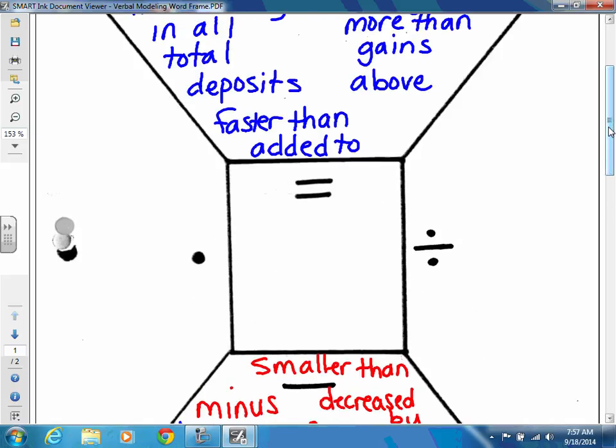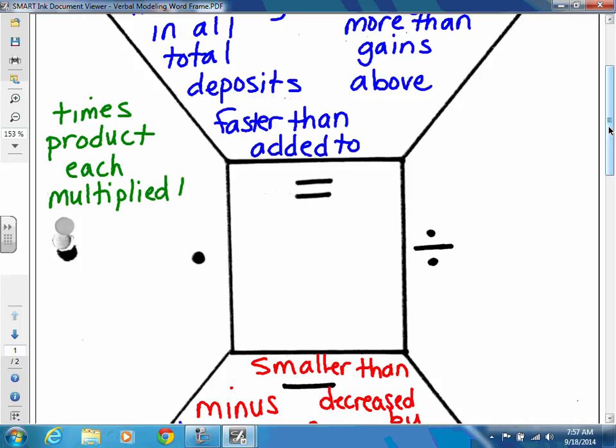other side of division. Okay, there are not as many words that mean to multiply and divide, so you're going to notice that our list is a little shorter, right? And they're not quite as opposite words like the adding and subtracting words are. All right, the most popular ones are times, product, which product is the one you will see over and over again for this class. The word each means to multiply, multiplied by, the word of. When you take a percentage of something, the word of means to multiply. Twice, right? And along with the word twice, the word double does the same thing. You multiply by 2. Okay.